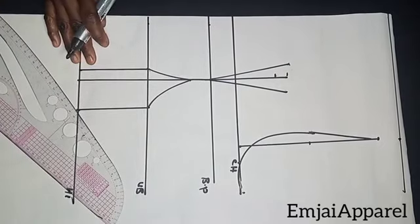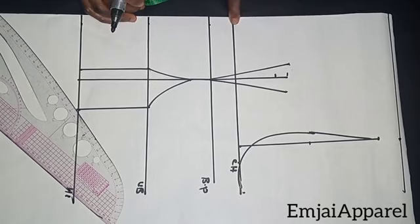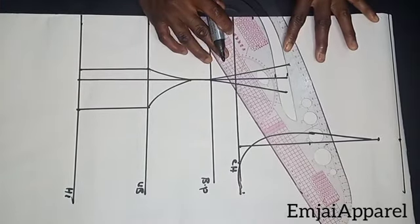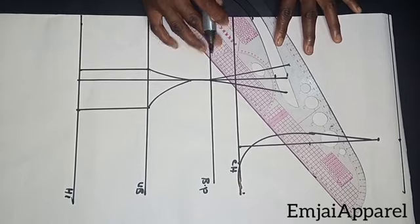So after drawing the armhole, the next thing to do is to draw the sweetheart neckline, and in doing that you can decide to maintain the chest line here or come down or go up depending on how revealing you want it to be, but for me I'm going to be going up by 0.5 inch. Next I'll connect to this first dart leg using my curved ruler this way.